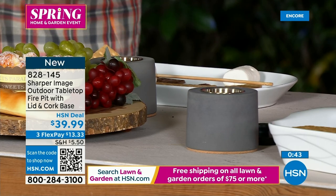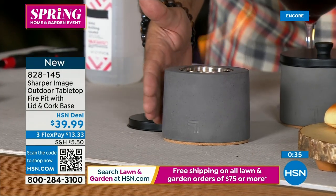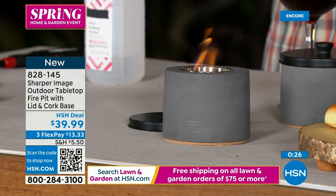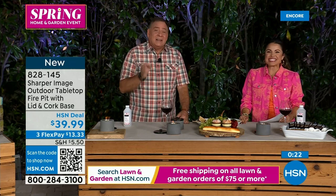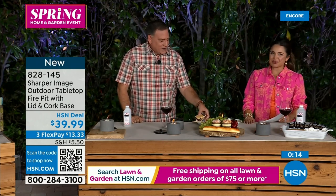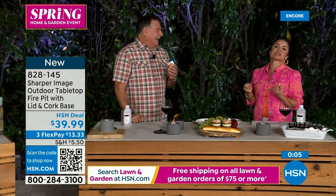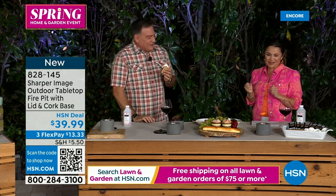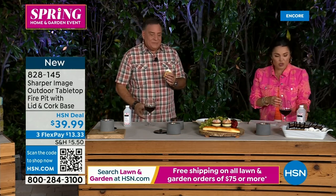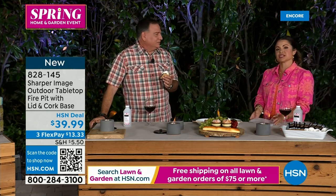After burning for a while, the exterior gets warm but not scalding — you can still rest your hand nearby. The concrete is solid and beautiful. Just wait a couple minutes for it to cool down before moving. No odor, no smoke, no wood needed, no big prep or cleanup. This is true on-demand convenience. No more microwave s'mores — now you can do it right. Under $40 and a brilliant gift basket idea: include the fire pit, a little bottle of rubbing alcohol, and a lighter — ready to go.